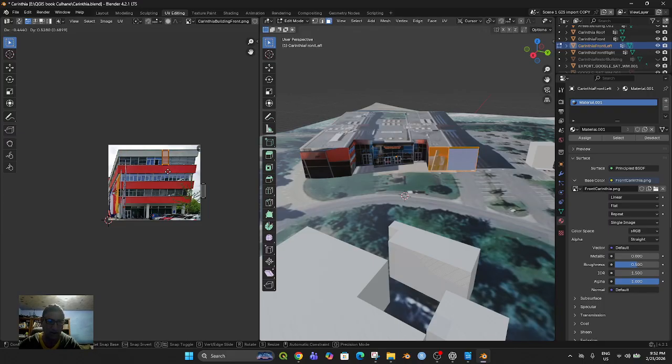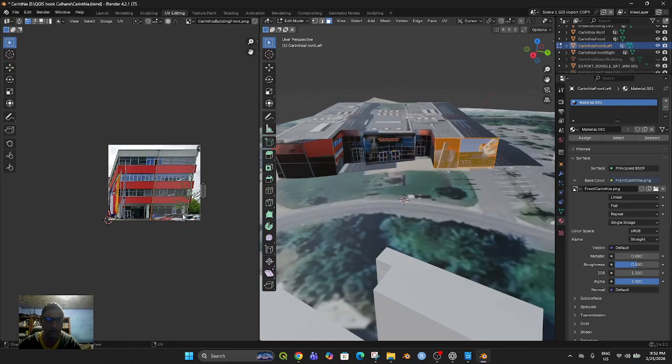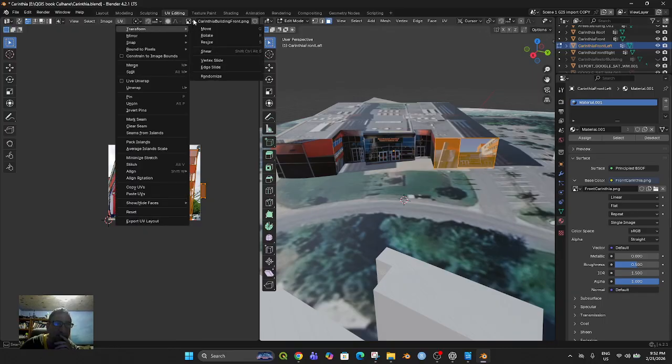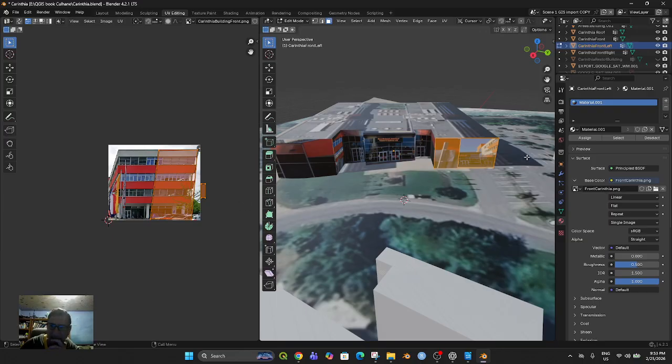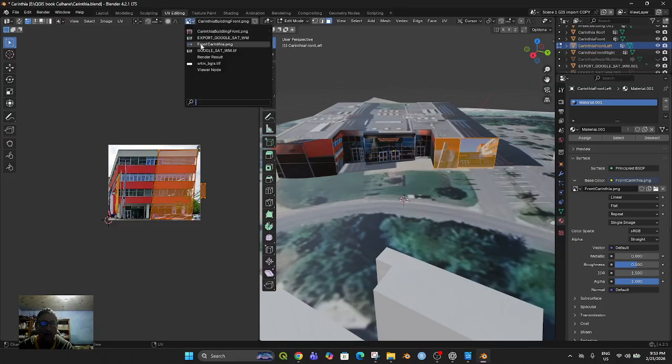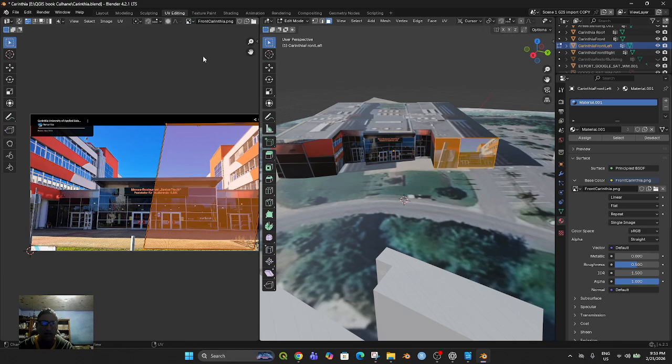Then we're going to grab this part of it, go from here to here to here and to here. But it's not using the right map. So hold on. We need to tell it which map it needs to use, and that's by assigning it a new material. Because this is the old material, you can see it's still stretching over this. That's what you're seeing over there. And that's not what we want.